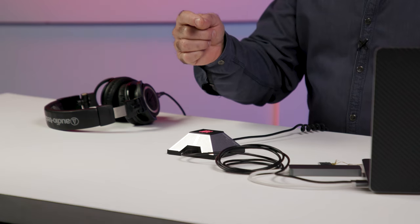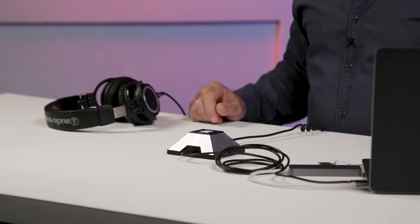You can easily mute the mic by just tapping on the top. Red is muted, white's back ready to go. You can also separate each of the four microphones inside to their own tracks inside your DAW if you so choose. This is one cool piece, so let's hear it.